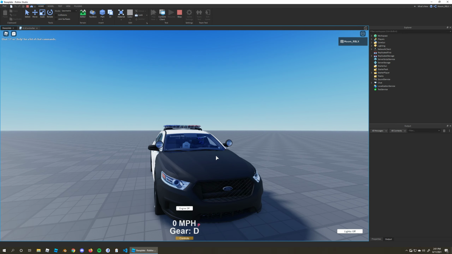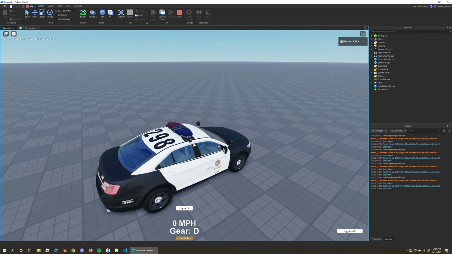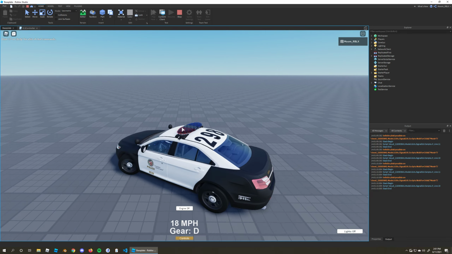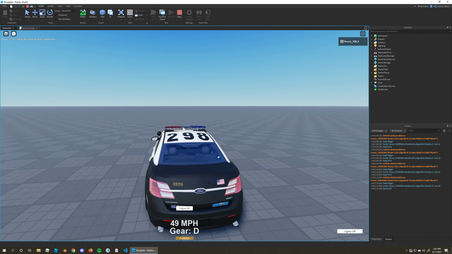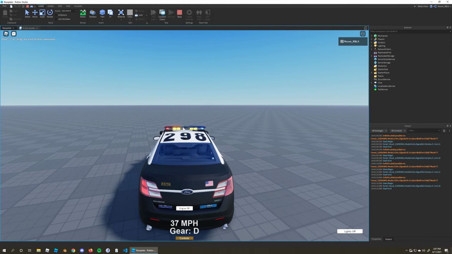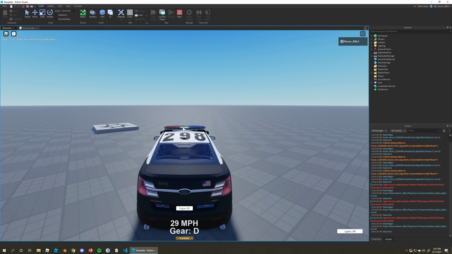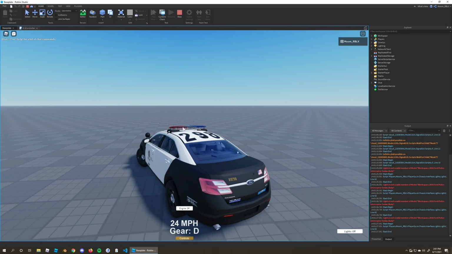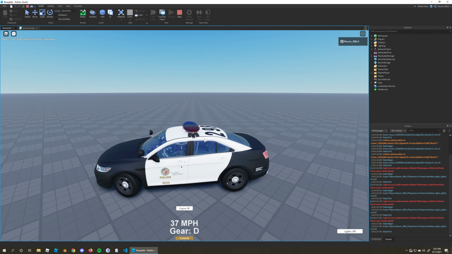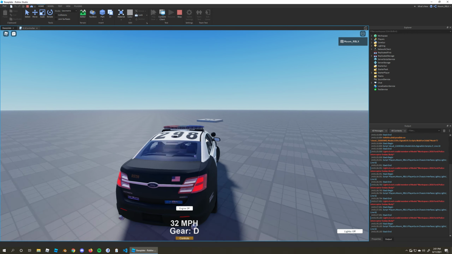So as you can see, it stopped running until it turns off, and you don't have that loop running when you're just driving around. You don't have that loop running at all. So you're just using event-driven functions as opposed to using a while true do loop. I don't know what this error is, just ignore it. But yeah, it's pretty neat. Works really nice. It stops.